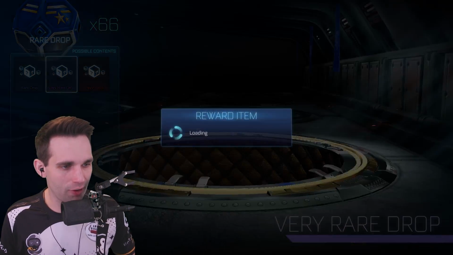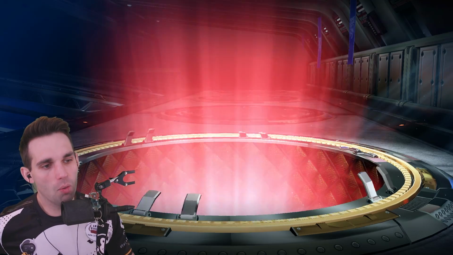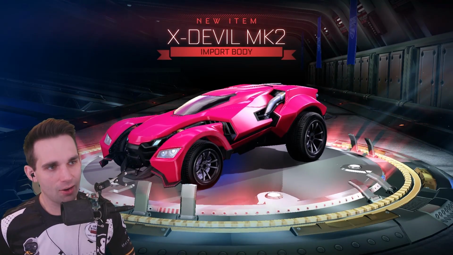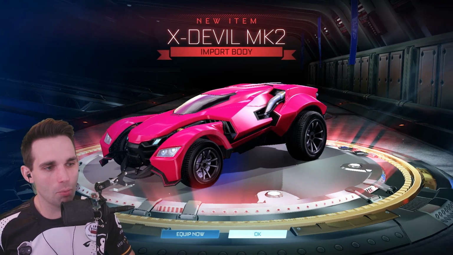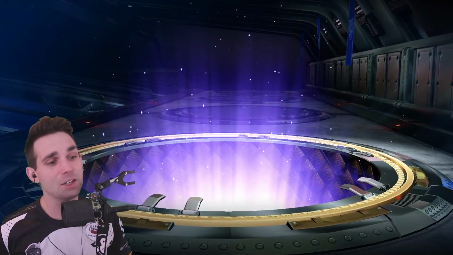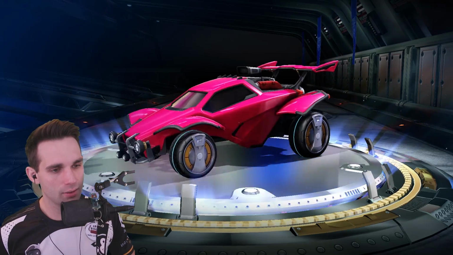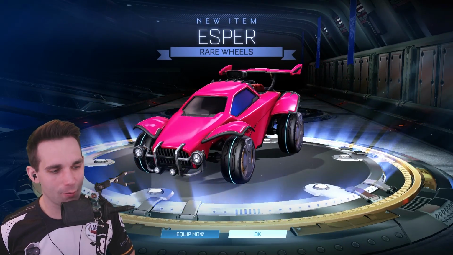Guys, listen, so far, I don't wanna be too critical of this video. But Canadian Bacon trusted me with this account, and the best thing I've gotten him is an X-Devil Mark II, which I forget is in the game. I know he doesn't have that card, so that's actually my number 1, the X-Devil Mark II. All right, and the Esper rare wheels, that is another L.